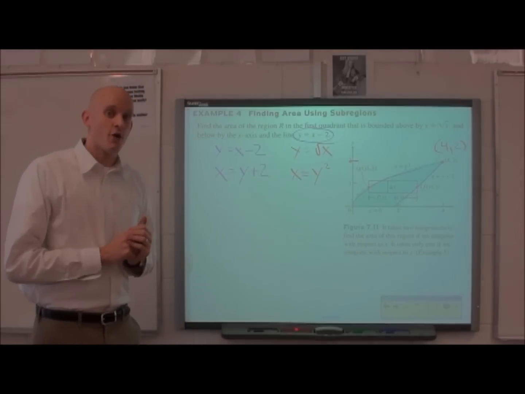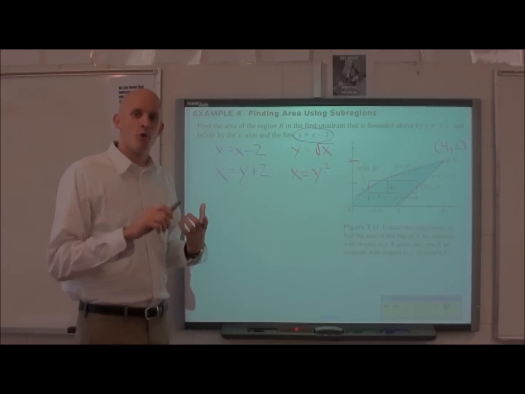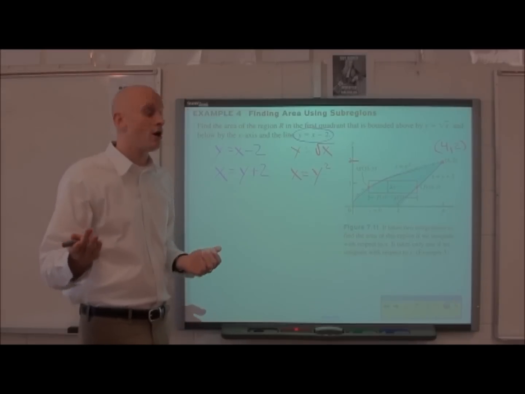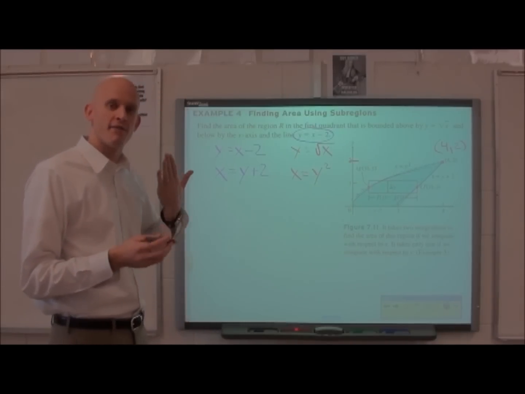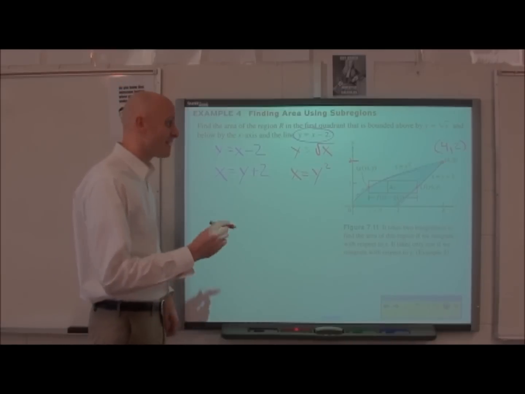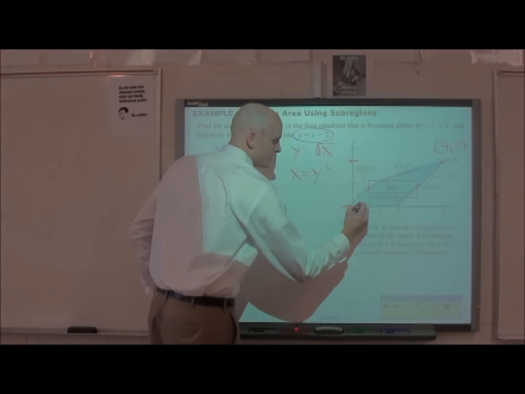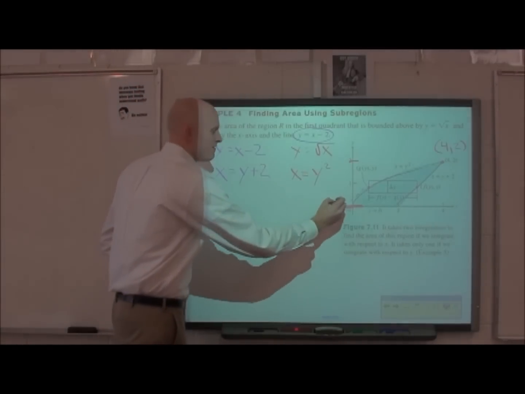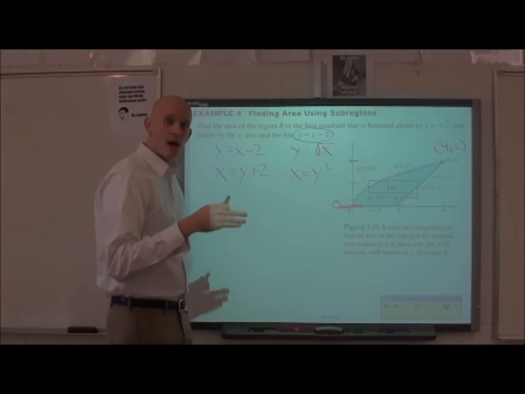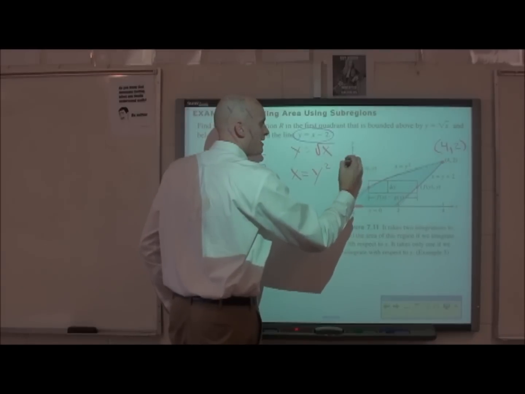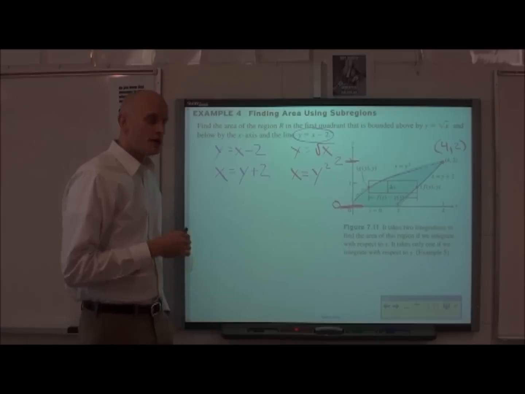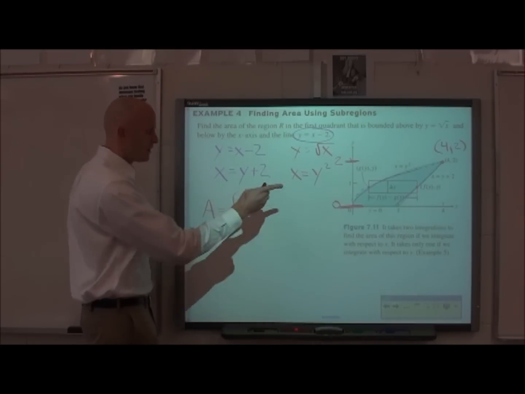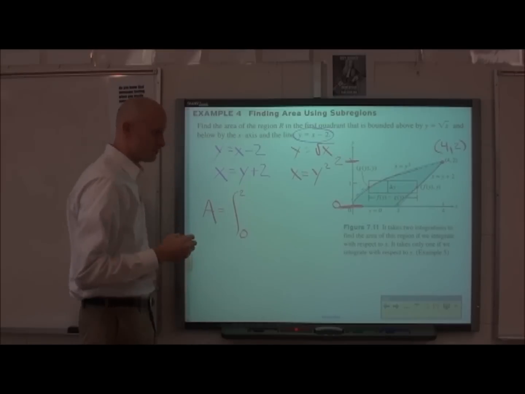Okay, with that said, now we can integrate with respect to y. So we're going to write our integral similar to the way you've done it all along. The only difference is we're going to have an upper and lower limit that are y values. Our lower limit for the area of that shaded region is the y value 0. And the upper limit for that shaded region is the y value 2. So you can tell that the area under this curve is the definite integral from 0 to 2.